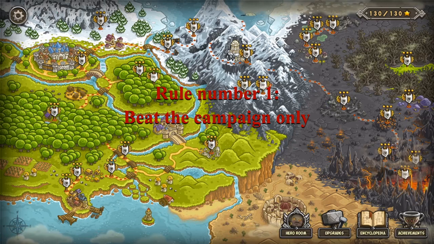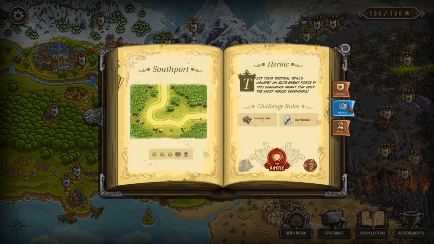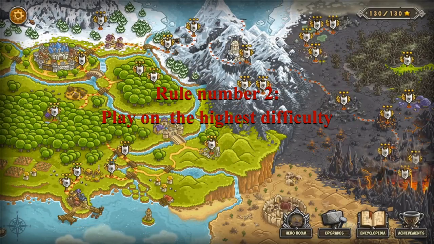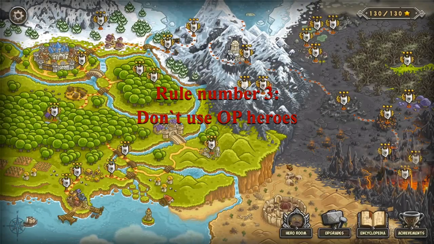Rule number one. We are beating the campaign part of the level only. We're not including the heroic and iron challenge. Rule number two, we're playing on the highest difficulty, which is already set in. Rule number three, we're not using OP heroes.